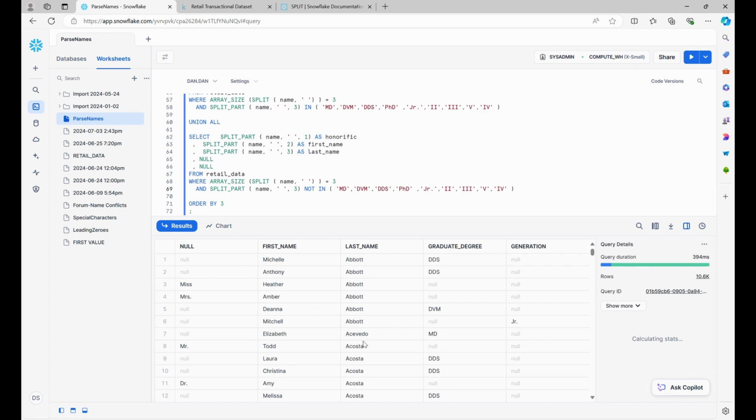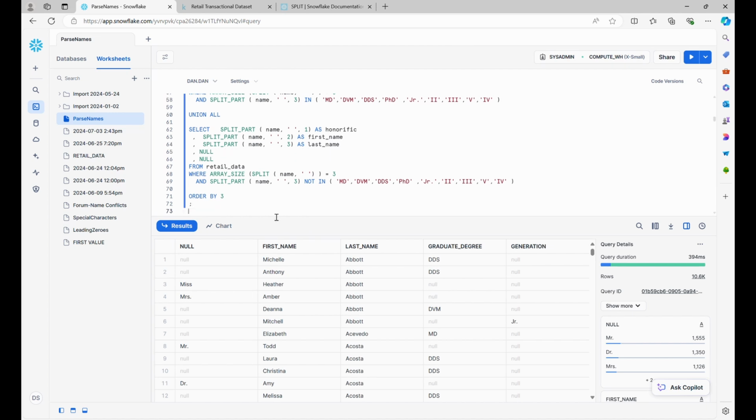So again, by sorting by last name, we did get a good mix right off the bat here. You can see this is doing exactly what we want to do. And very fortunately, just in the first 6 or 7 records, we've got all the possible combinations. So we get to see it, right? We've got records with no honorific, but a graduate degree. We've got a record with no honorific, but a generation. And we've got records with honorific and nothing at the end. So I'm convinced that this 3 is also doing what I wanted it to do.